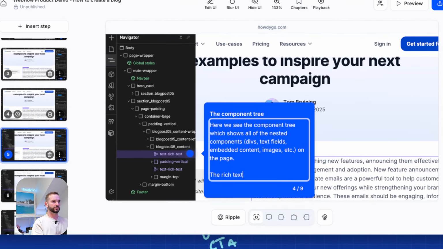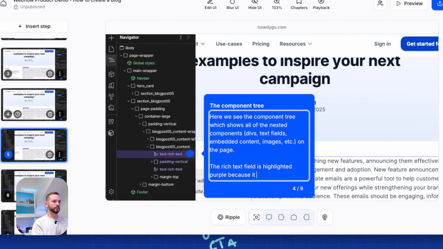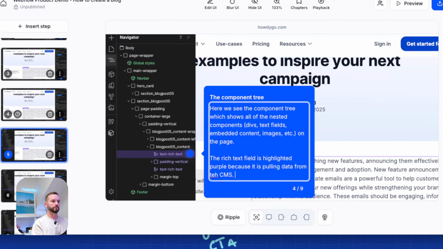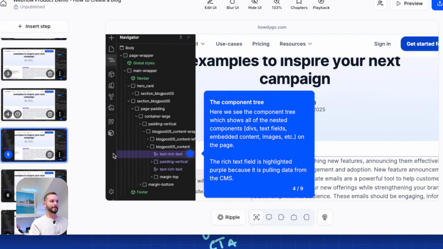The rich text field is highlighted purple because it is pulling data from the CMS. All right.